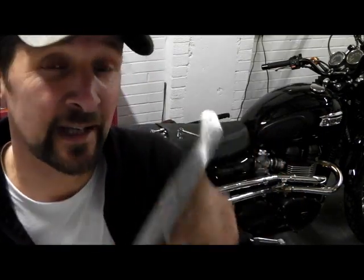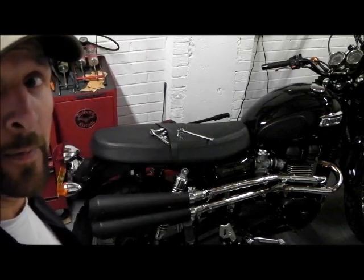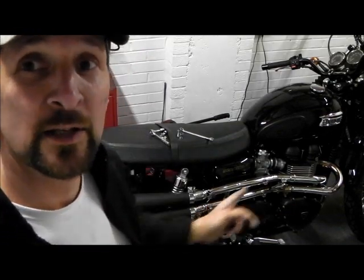angle and everything's perfect now, so I'm happy with the angle of them, happy with the way they look on the bike. When that's all black, I'm going to put the chrome shields on just to give it an accent so it doesn't look like a rat bike.